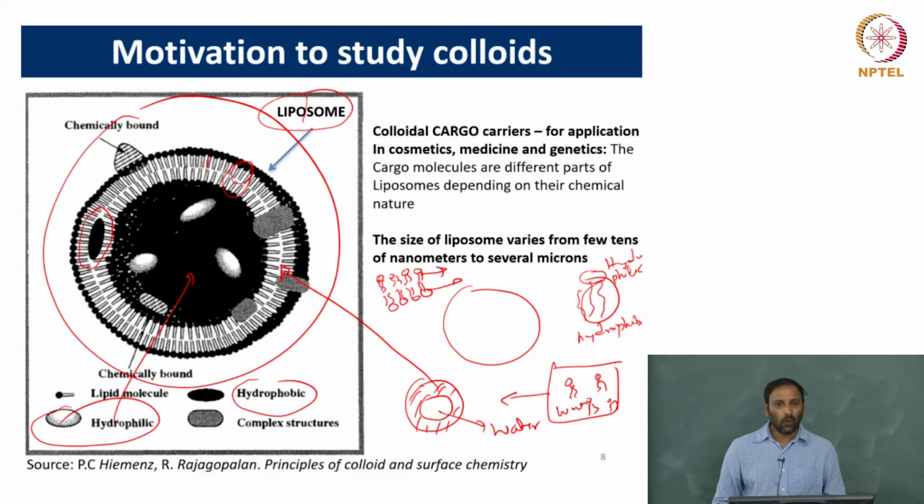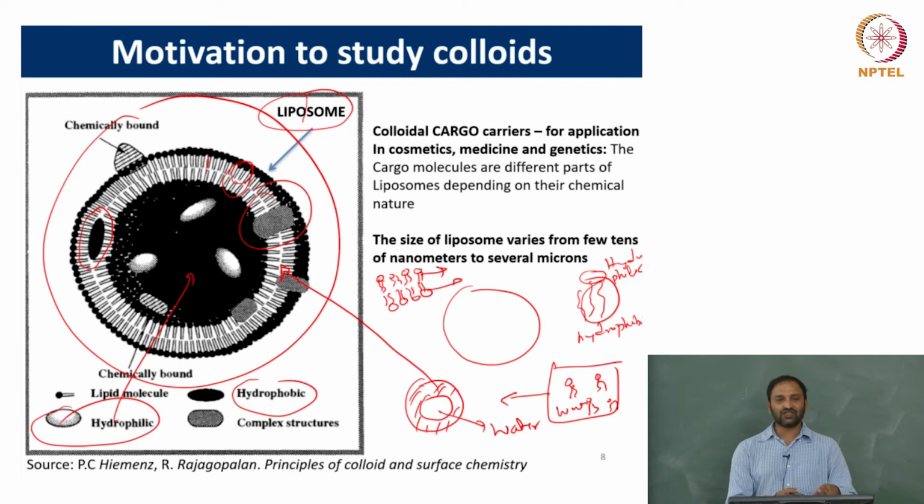and I can have this hydrophilic part which could be happily being in water. Therefore, I can use such containers to carry either hydrophilic material or a hydrophobic material or any complex structures which can be there both in the hydrophilic part and the hydrophobic part. So, you can actually use them as cargo carriers.